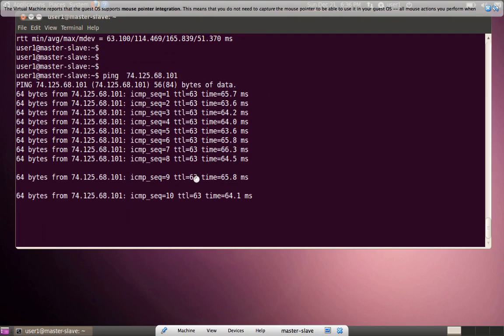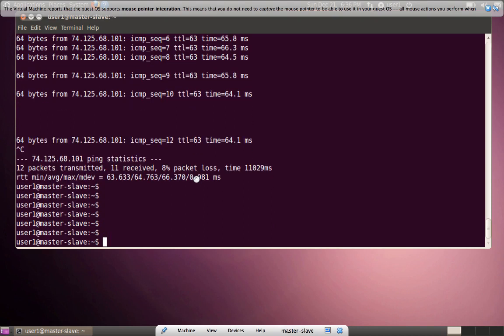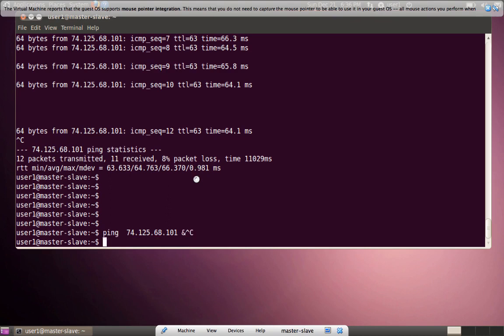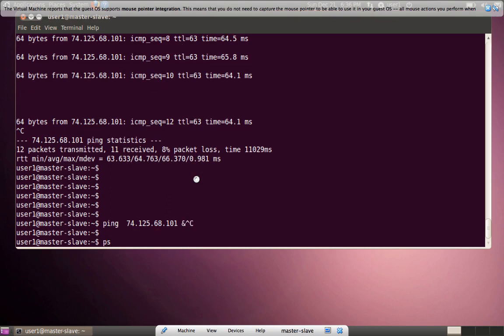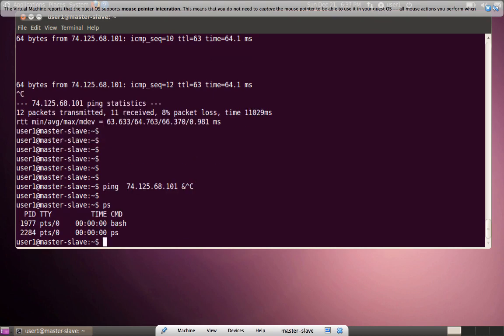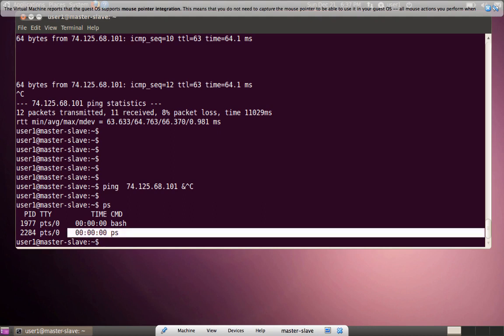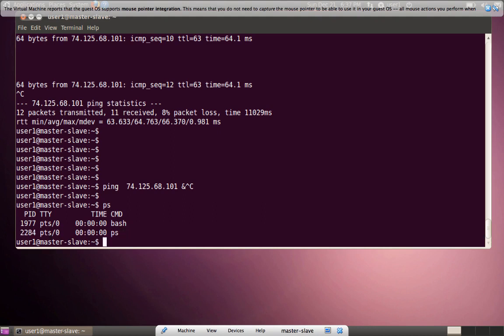You can put it into the background. Say ping and give the ampersand symbol. It runs in the background. Before that, let us see by typing ps what processes are running. Bash is the shell we are in, and ps I have just executed and it exited.